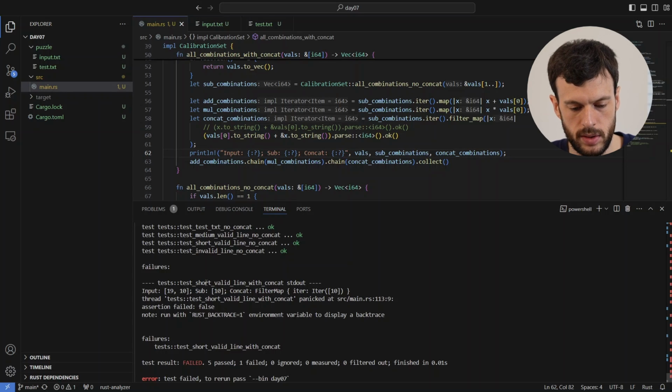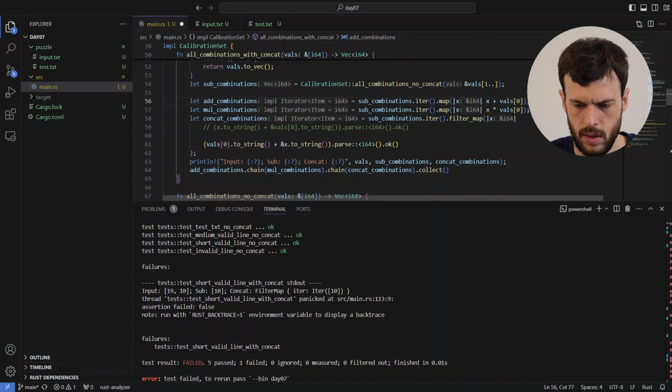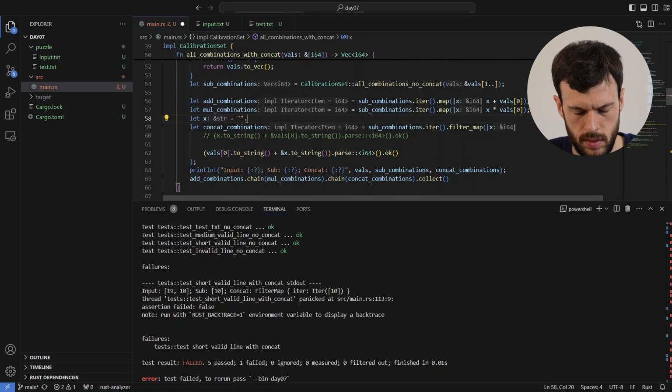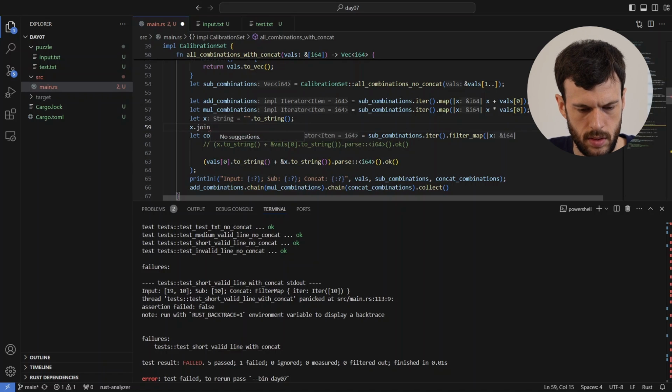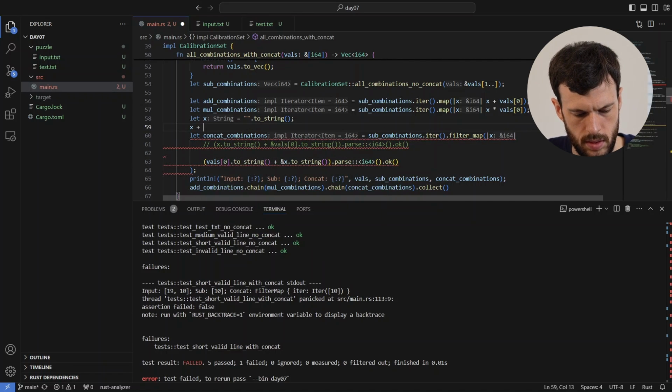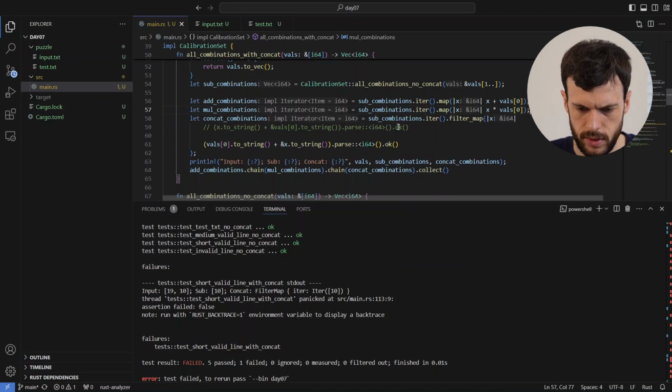We do the sub on 10, and then we should be concatenating 19 with 10, but we haven't. That all looks like it should work, so I'm not really sure what's going on.